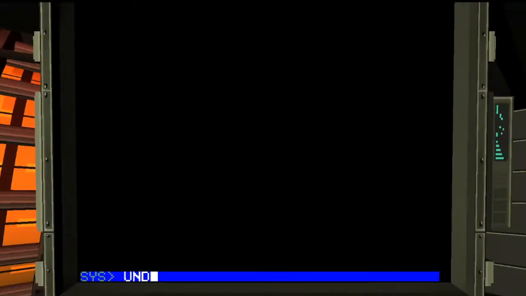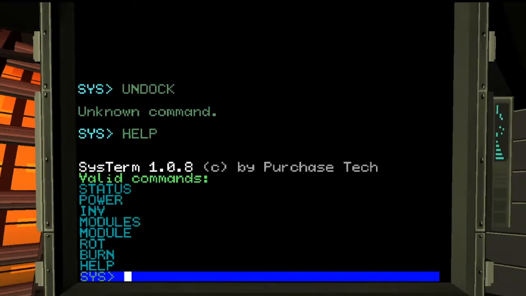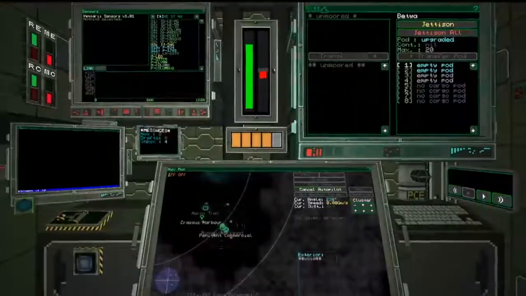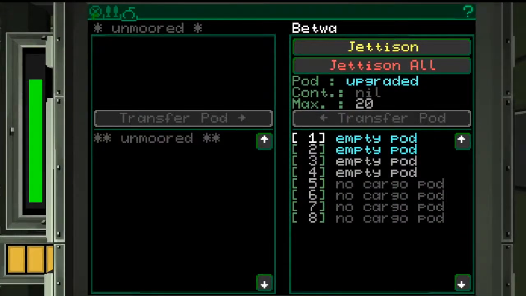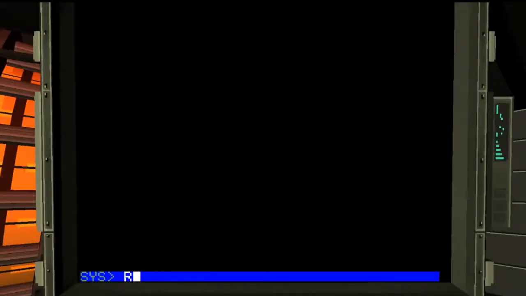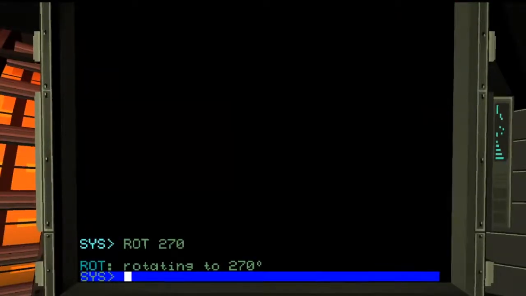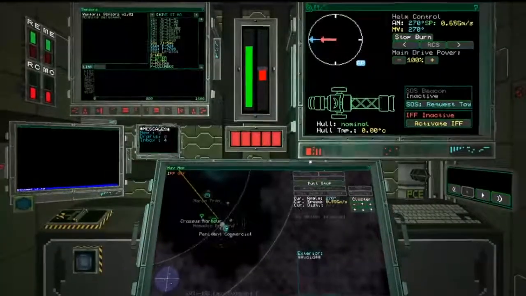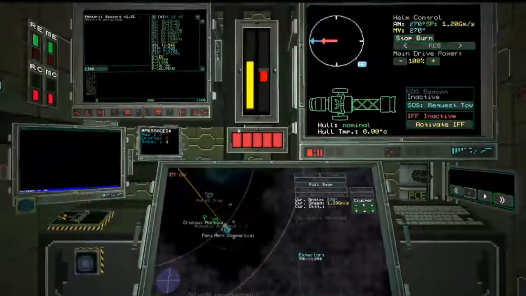I don't know if we can undock from that screen. No, I don't think it's there. Anyway, you could see someone recovering their ship by doing this. So if we do rot 180, turn 180, you can hear the ship turning. If you go to display here, we've now turned to 180. If we do rot 270 to go due west, and then we can do burn. Look, now we're burning west.